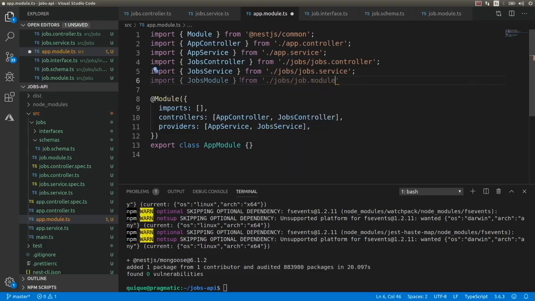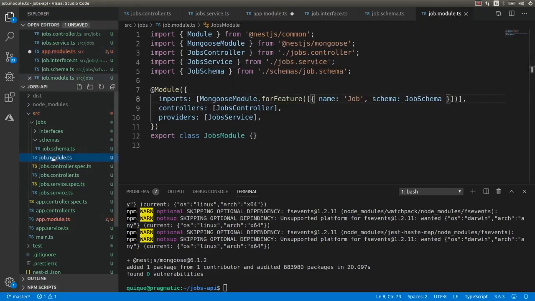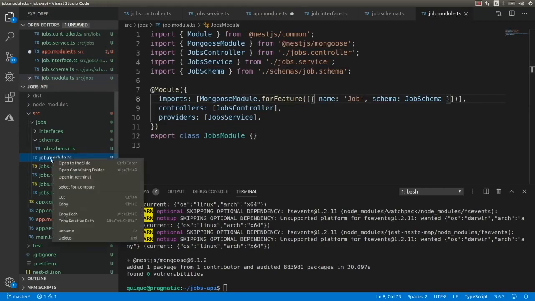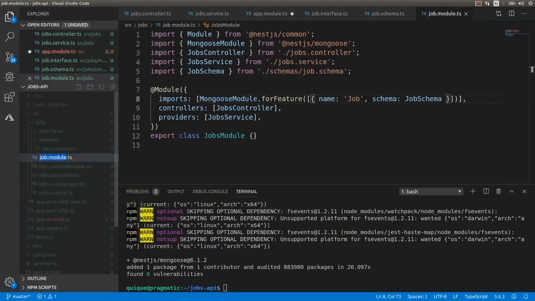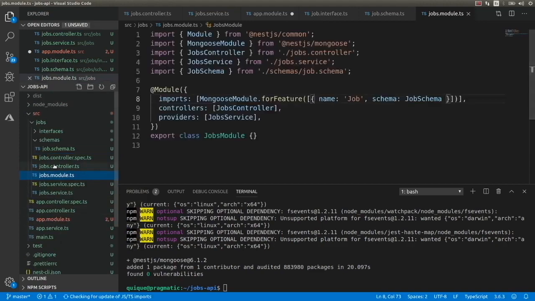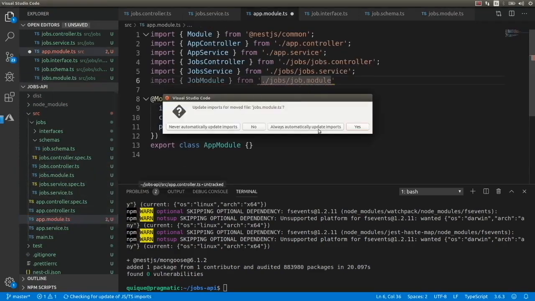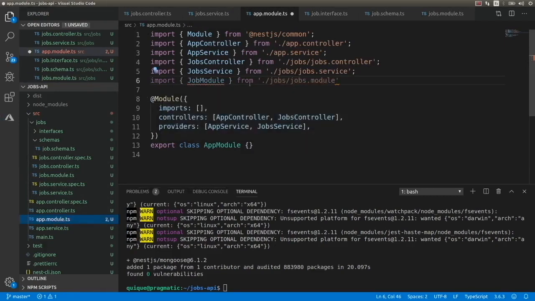This one actually. Like that. Let me check. Shop module. Okay, I'm going to rename this. Actually, it should be ShopsModule. Okay, ShopsModule. Okay, let's go back, and this is, yes, great. And let's rename this as ShopsModule.